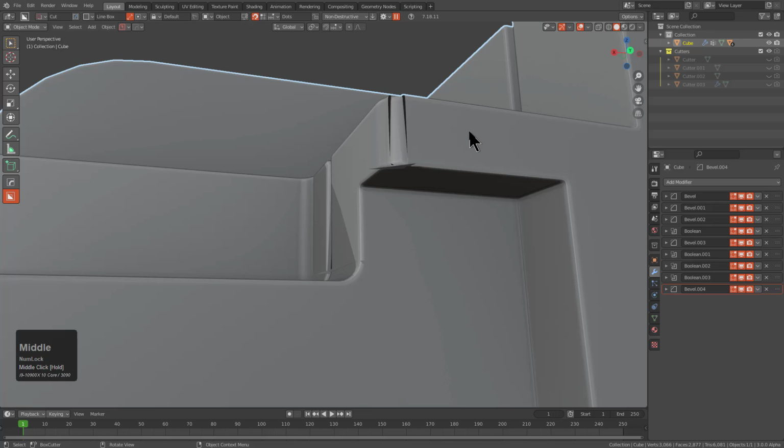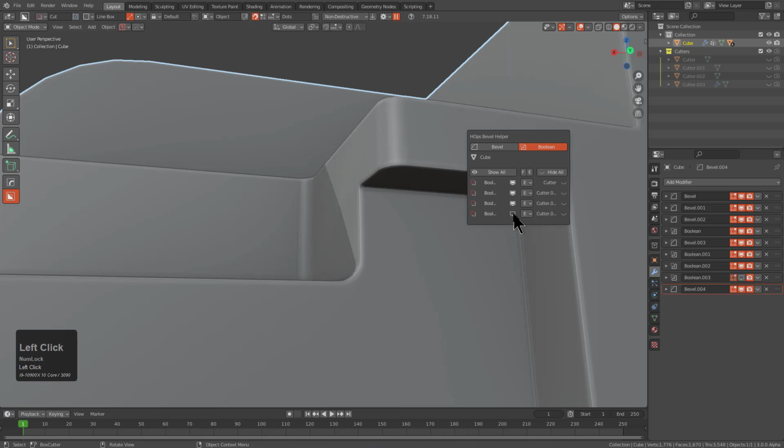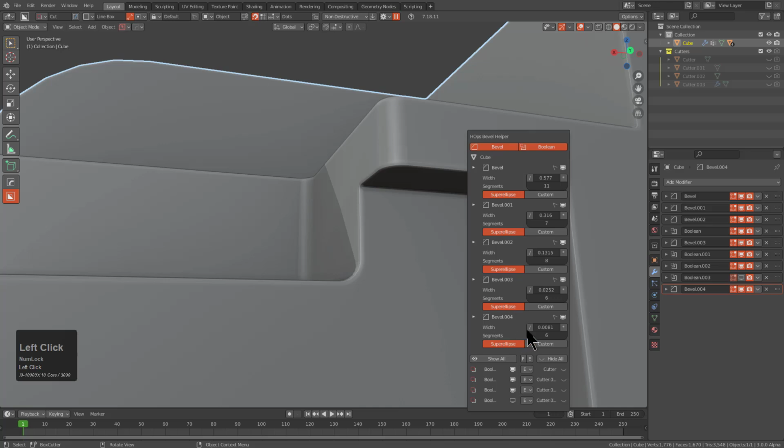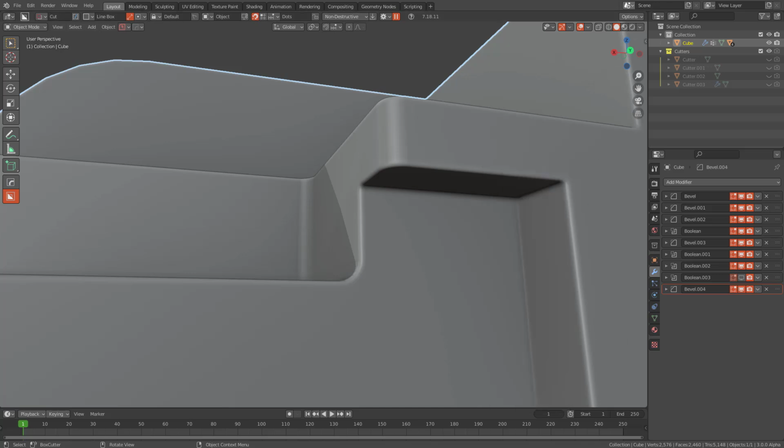So the best way for us to solve it via the helper would be to either go in and locate the boolean that's causing that issue and just get it out of there, and then go under the bevels and begin toggling them off and on to figure out which one is the problem, and then from there either add more segments and adjust the size of it in order to make it more accommodating with the surface, because once you're this many bevels in, it definitely can get a little bit confusing. So for that reason, the helper exists.